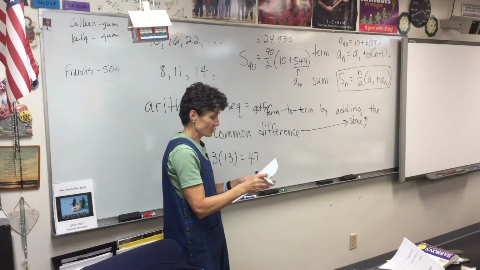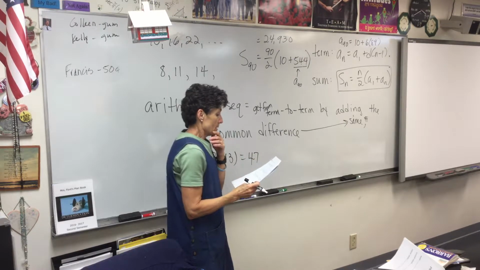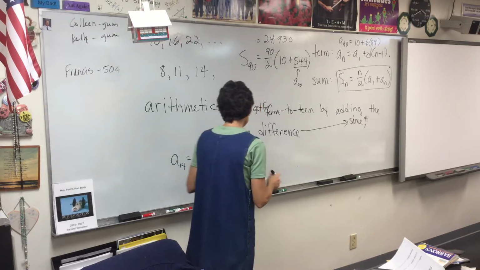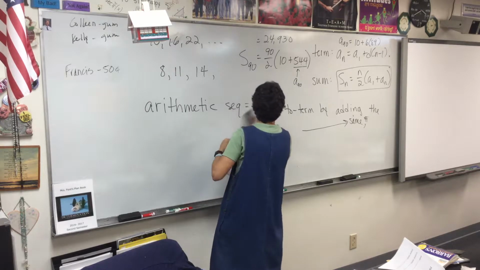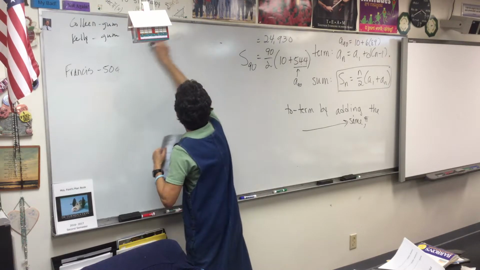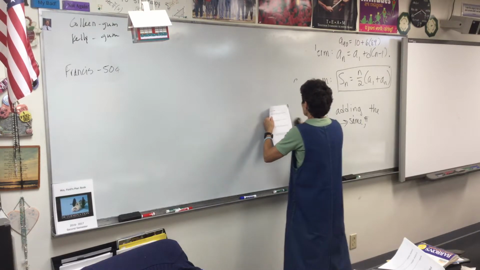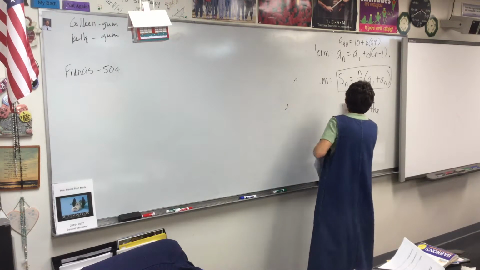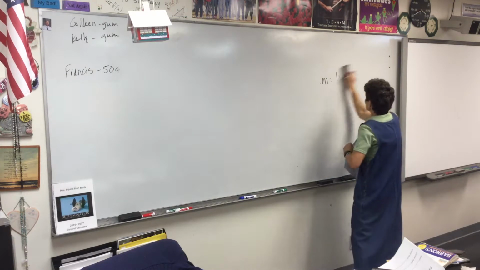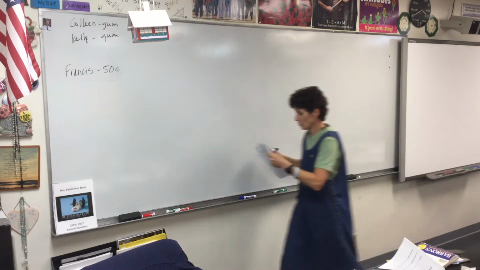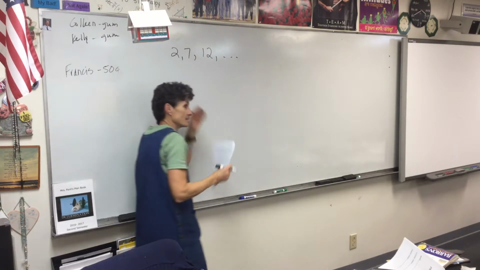We're not going to do all these. We're on the back side of that same page now. Let's look at the first one. Tyler ate 2 M&Ms on the first day of his vacation. He ate 7 on the second day, 12 on the third day. How many M&Ms will he eat altogether on his vacation? So it's arithmetic because we're going from 2 to 7 to 12. Everybody recognize that's arithmetic?